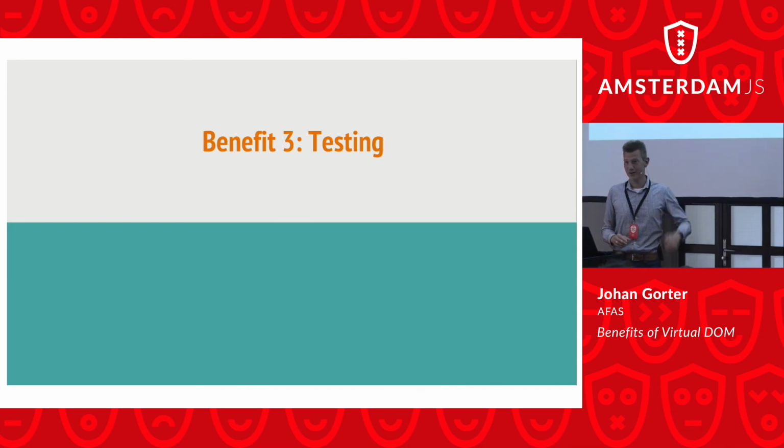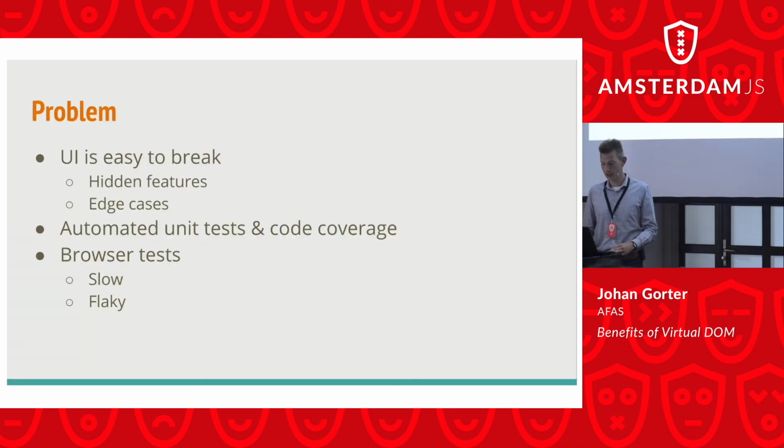So let me switch to the third benefit. I hope you will agree with me. Using virtual DOM makes your code testable. What's the problem? When you write user interface code, it's easy to break existing functionality because some of the functionality may be hidden, there may be edge cases that need to be taken care of. Well, we all know how to deal with them.